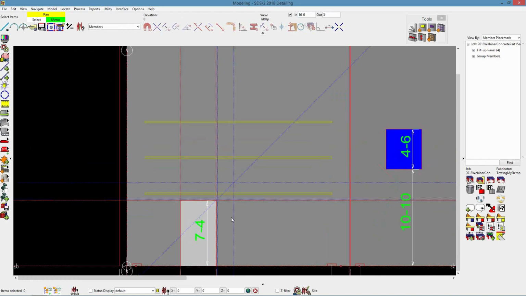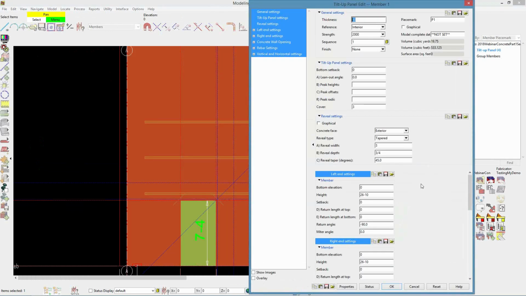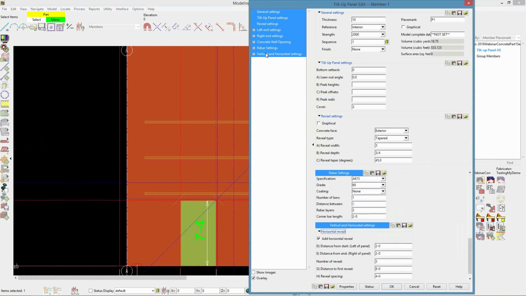So with that, we had talked about editing a component. I'm going to come in here and edit the member for my reveal. I've got my different options here. The one thing I'll show is that instead of edge distance, I can come back in here and go 0.